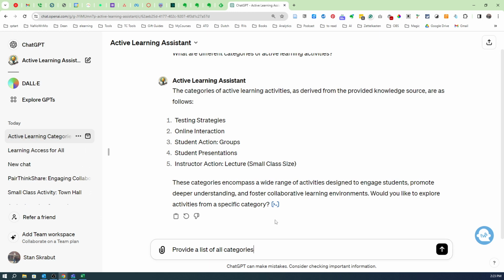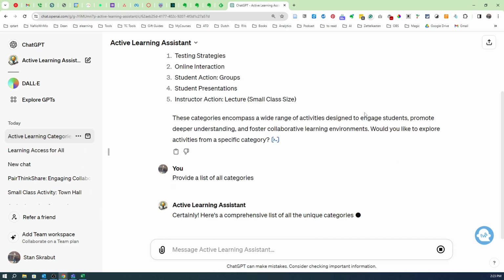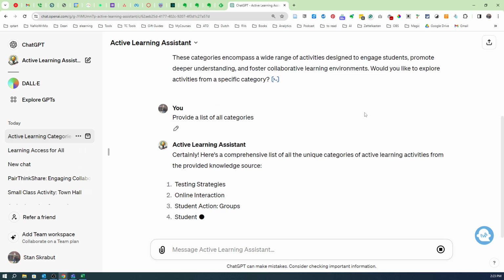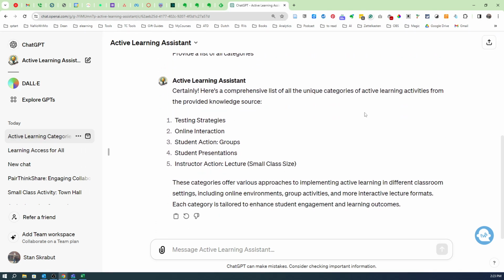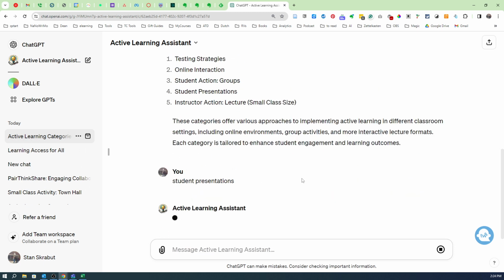Provide a list of all categories. So here comes that comprehensive list. Nope, didn't do it again. So once again, part of the activity is figuring this out. But I can then choose one of these, student presentations.